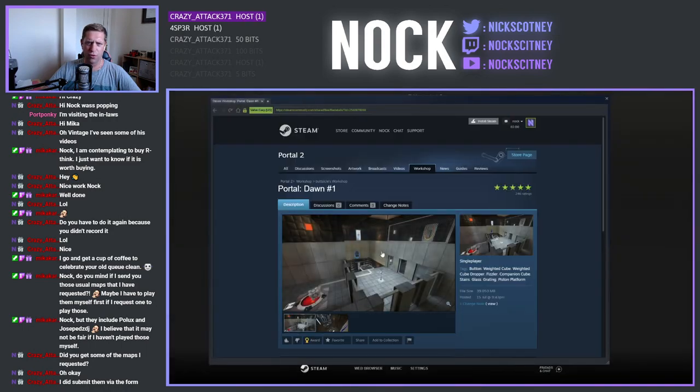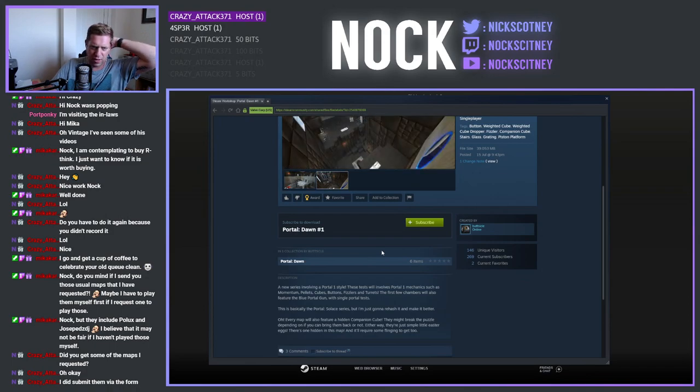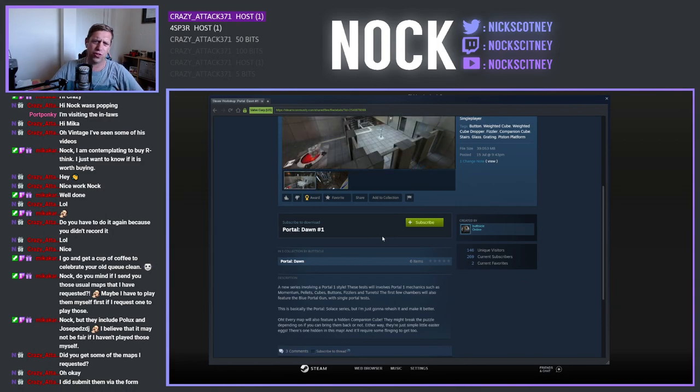what have we got here? Portal Dawn number one. New series of Portal 1 style. Portal 1 mechanics such as momentum pellets, cube buttons, fizzers, turrets. First few terms will also feature the blue portal gun and single portal tests. It's basically the Portal Solace series, but I'm going to rehash and make it better.